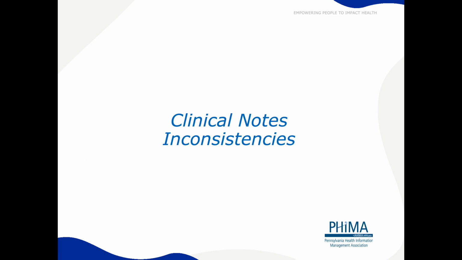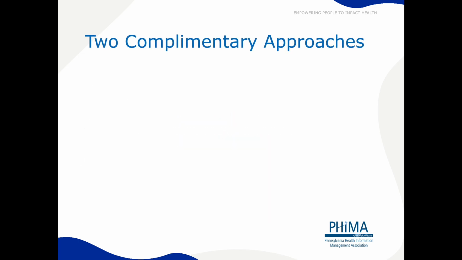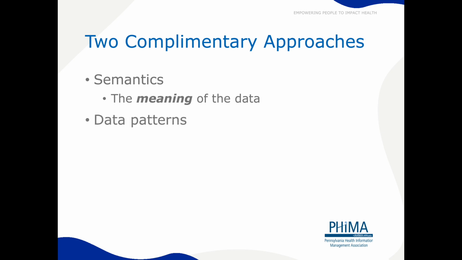Let's talk about 2 complementary approaches to analyzing clinical data. Remember before I said there's not just one way to do these things, there's many. I'm going to give you 2 for clinical data. The first is a semantical approach, understanding the meaning of the clinical data, and the second is more a data pattern-based approach, which is the organization of the data within the clinical notes, the sequence of characters.